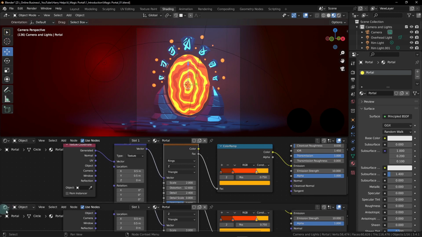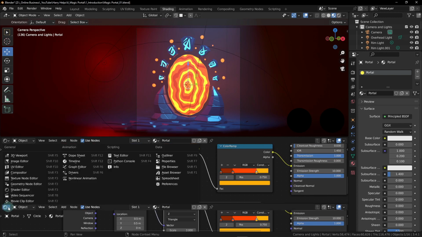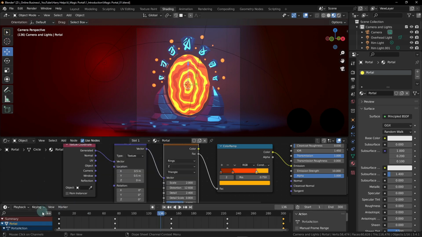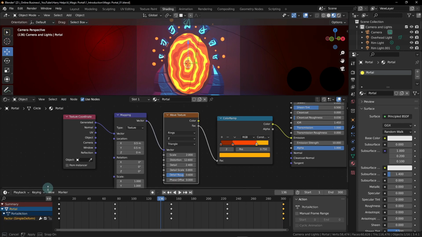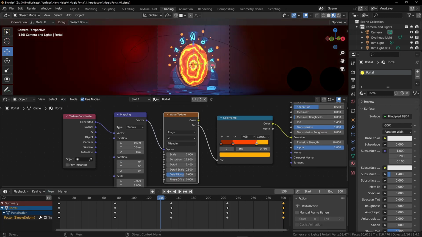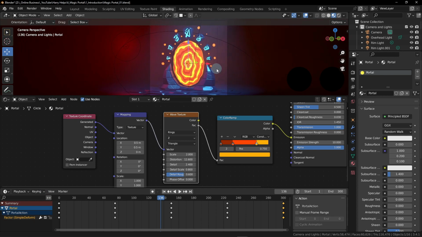And then we can click this little circle icon here, and this will change what this viewport is showing. So in our case, we want it to show the timeline. So we can click that. By choosing this, it's just going to show a slightly more in-depth version of the timeline we were using before, but in reality, it's basically the same thing. It's just showing more parameters. If you'd like to see more of this timeline at the bottom, we can reposition these windows by making some smaller, so we can see a little bit more of what's actually going on down here. I'm just going to zoom out a little bit on this so I can see the full portal.